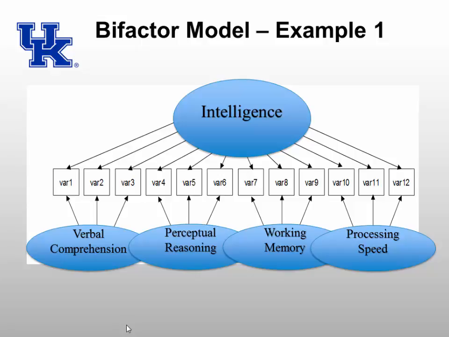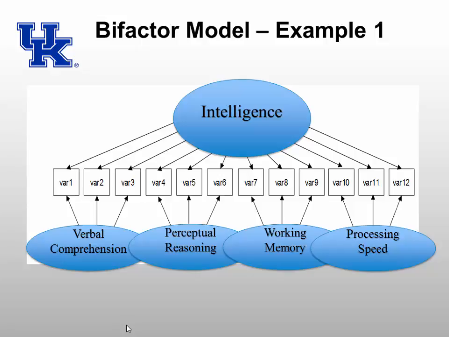Likewise, intelligence is thought to have subcomponents too, right? So intelligence is thought to be made up of verbal comprehension, perceptual reasoning, et cetera. And if you have, say, these 3 subtests, maybe they're all about processing speed, then we'd be able to model not only general intelligence, but also these narrower subdimensions, because these items donate variance to both.